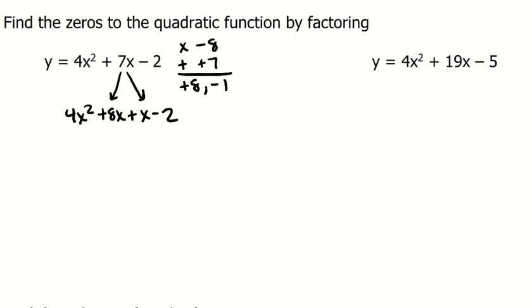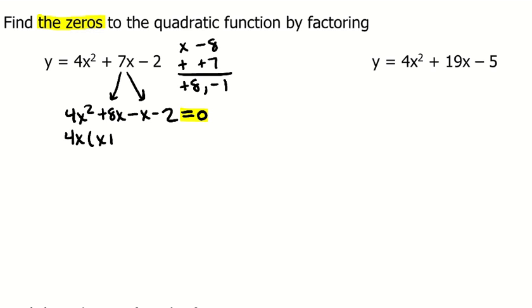And if we're finding the zeros, we're interested in where this thing is equal to 0. Now I'm going to group and factor. Oh, I wrote that wrong. It should be minus x minus 2, right? Plus 8x minus 1x is 7x. If I had plus 8x plus x, I'd have 9x, and that wouldn't be the same as what I'd written above.